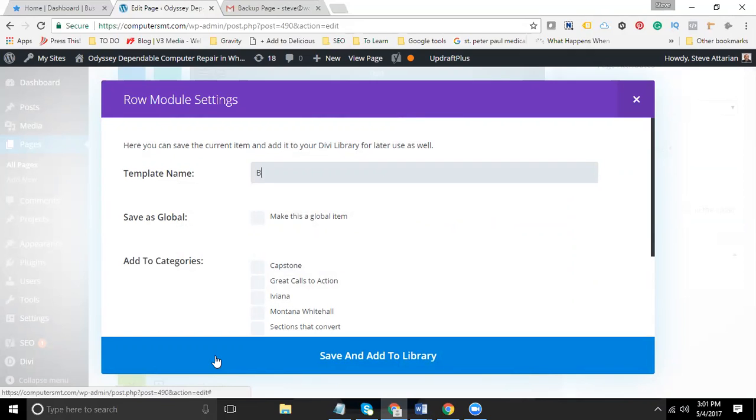This is backup blurbs. And that's just for me. It's not for the rest of the world. If I click this button and I make it global, it's global. Or if I just want to keep it on this page, it's just on this page.